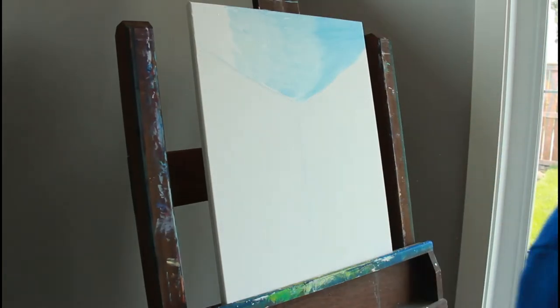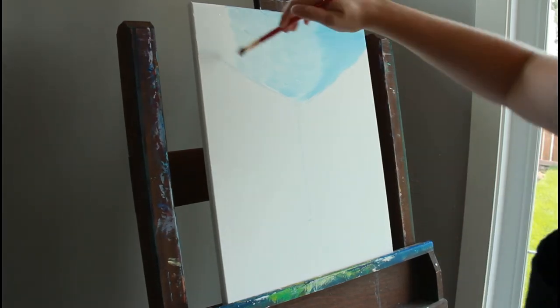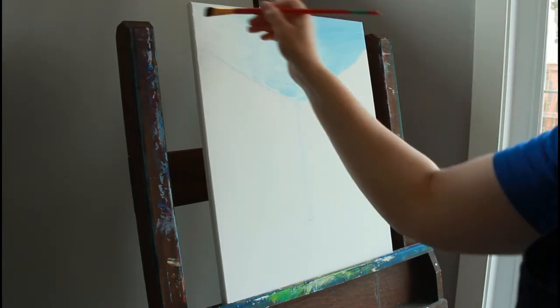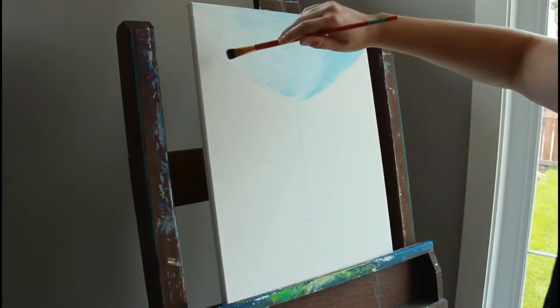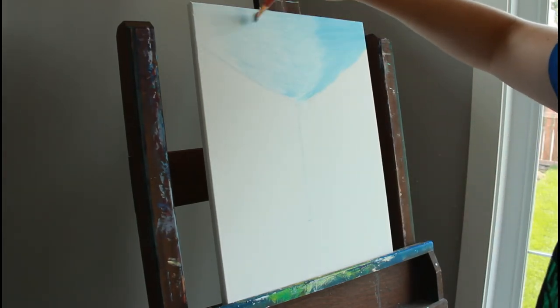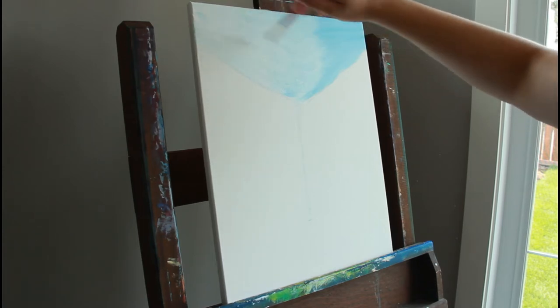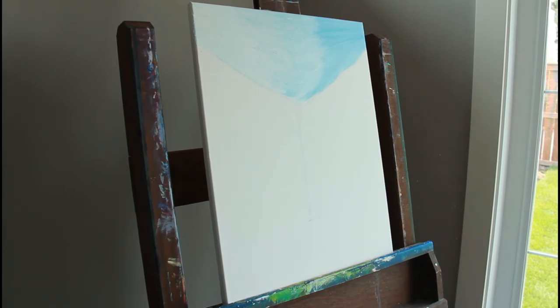And now I'm just adding white because I want to keep that sky really light. The rest of the picture is pretty dark. I'm taking another brush, and granted, I should have used a larger brush. If you have a larger rounded flat brush or something like that, or even a blending type of mop brush, you could use that to blend in so you don't have the lines showing. If you're just using a smaller brush, you don't have a lot of choice.